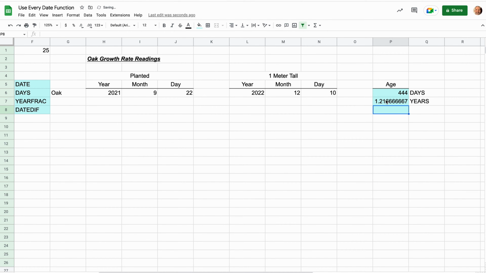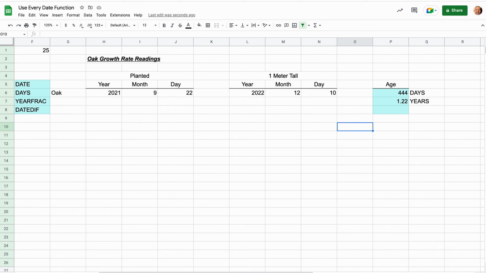And this took 1.2 years. Let's reduce the rounding on that. That's a little bit silly looking. We'll just do that. All right, but if you want to say this in more of a conversational way, where you want to say, oh, it was 1 year and 17 days, whatever the number of days is, we can use something called the DATEDIF function, and we can combine the DATEDIF function with a technique for putting words together in a formula just by using an ampersand.